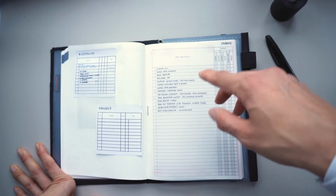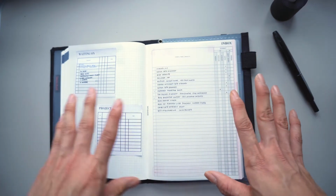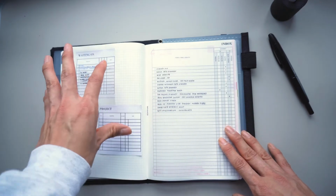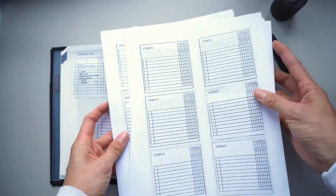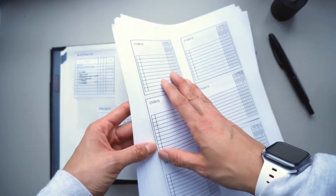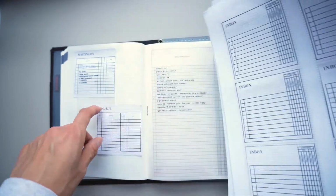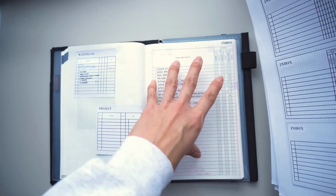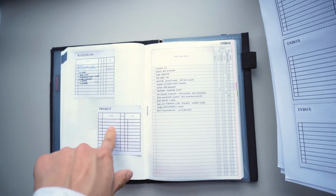And then how am I going to do the next actions in all the various categories, right? Well, for that, I'm going to be doing it through my sticky notes. So I have a sticky notes GTD bundle. And again, if you don't want to get this, you can just use sticky notes and put the title on top. It's very easy. And what I'm going to be doing is putting beside my inbox for each month a waiting on section and a project section.